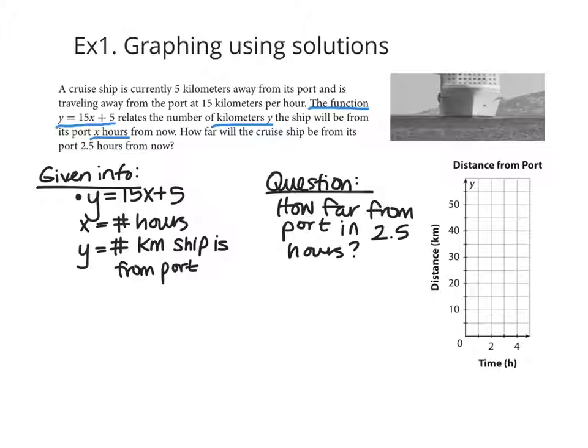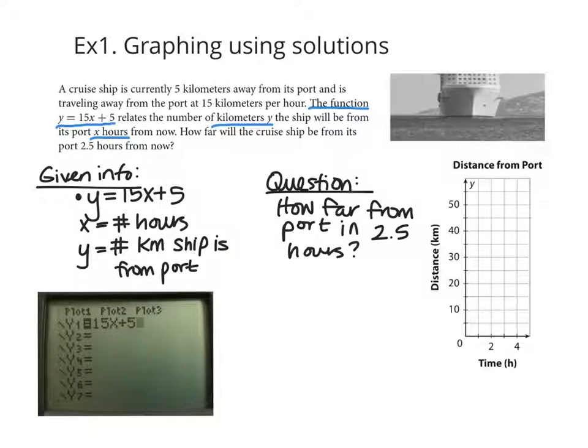So we're going to go ahead and go to that y equals function in our calculator, and we want to type in this function. Now notice, it already says y equals in your calculator, so you don't have to type the y equals part. You're just typing the 15x plus 5. And now we're going to use that to create a table of solutions. So we're going to use that table function, which I already told you was the second graph button.